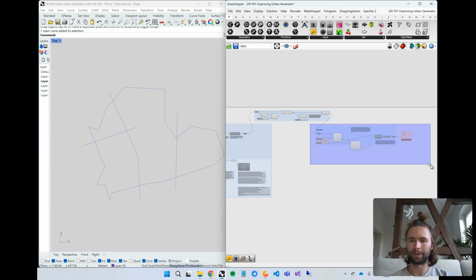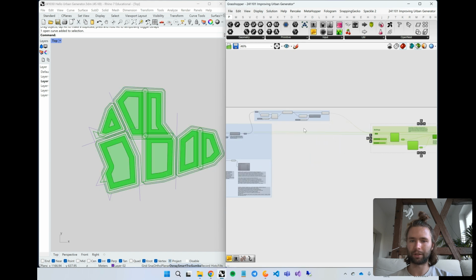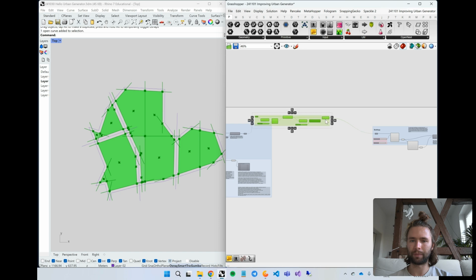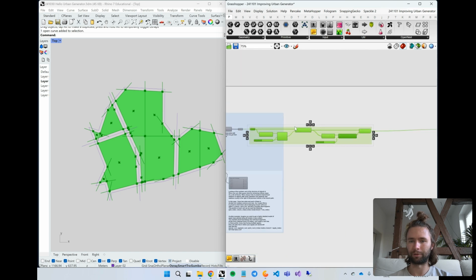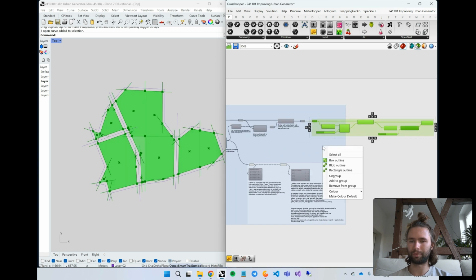I can now move this part a bit to the right, and paste this group into my Parcel group. So I select all elements here, right-click in the Parcel group and select Add to Group.